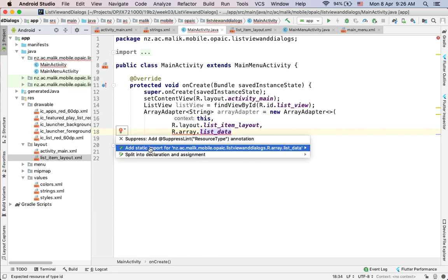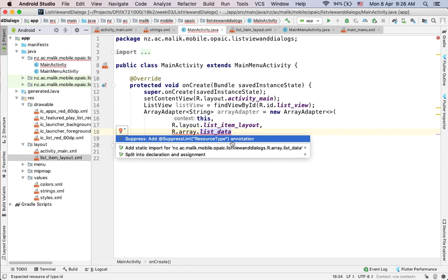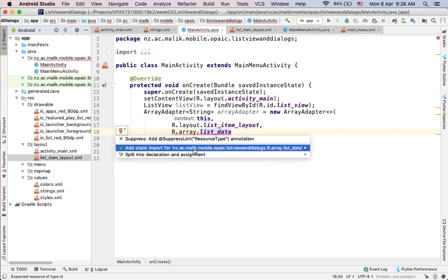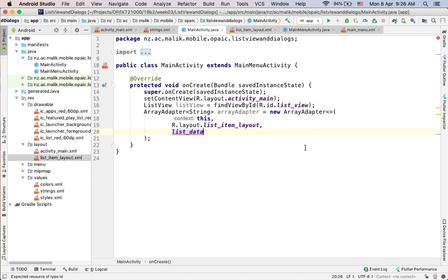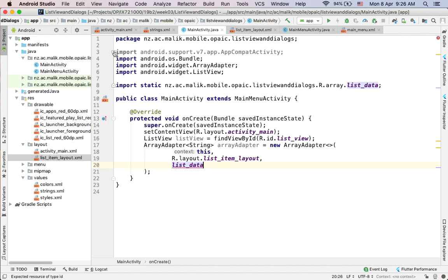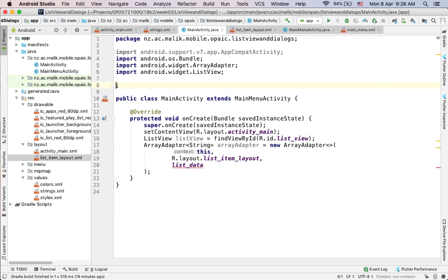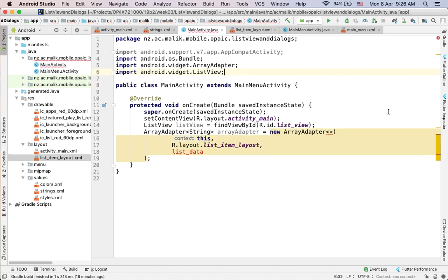It says annotation resource type. Normally it is coming as, add a static import r.layout.list. I don't think so. So that's not going to work here.